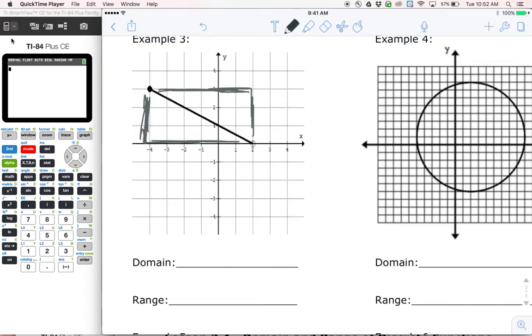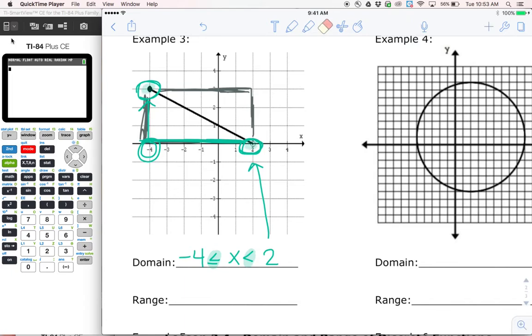Let's start with my x's, my domain. From left to right, I go from here to here. Those are the furthest left and furthest right points I have. So all my possible x values are going from -4 to 2. All my x's are between here. Did you notice that when x is 2, I have an open circle? So for this sign, I don't want an "or equal to" line under it. But when x was -4, this point is closed, so I do want a line under there. So it's possible to mix your inequality symbols. They don't always have to be matching. We have different inequality symbols based on our different kinds of circles.